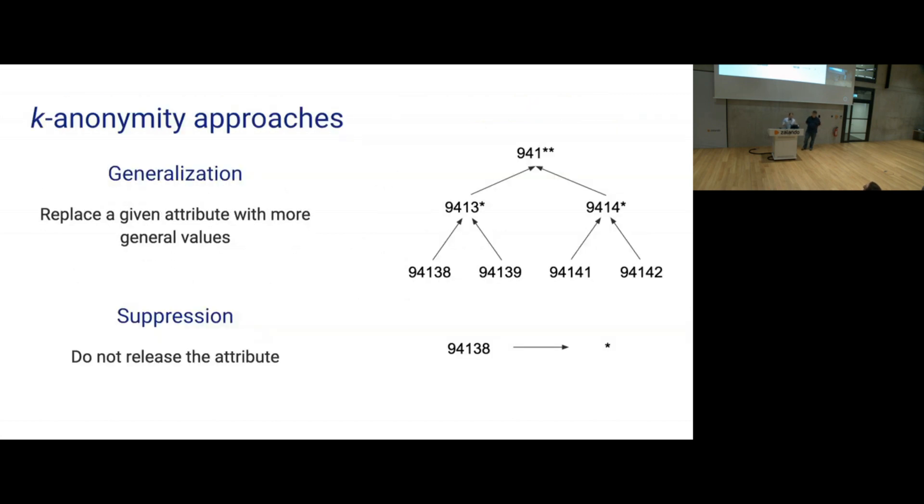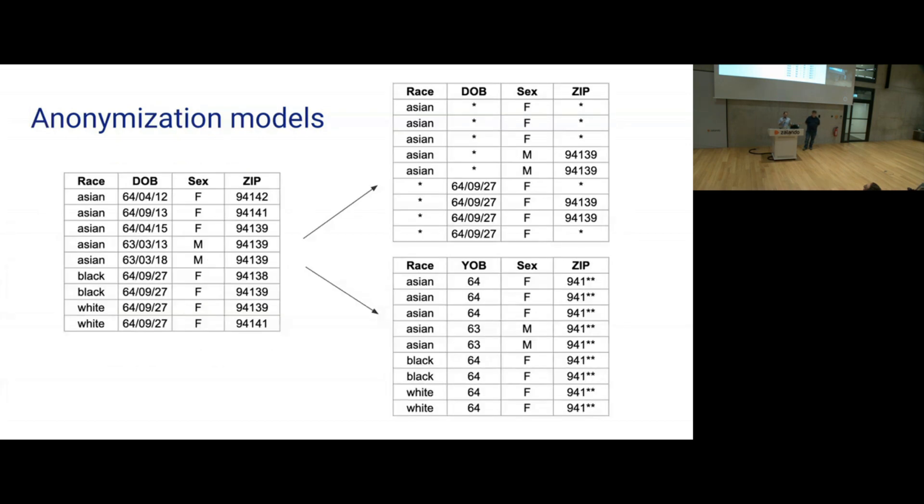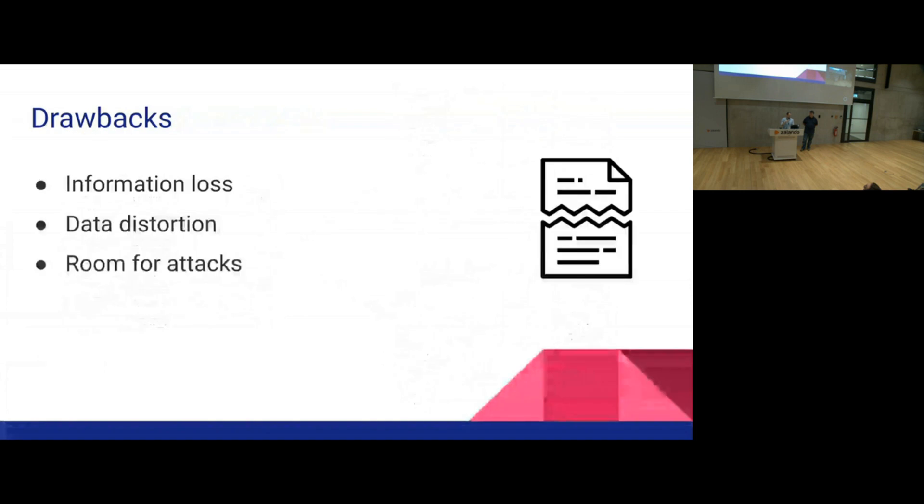What are the approaches to K-anonymization? Basically two. One is we suppress the whole thing—the attribute will disappear. The other way is we can generalize. We can choose how deep we should generalize. Depending on our decision, one attribute may be more important for us, so we don't want to suppress it if possible. Others are okay, we're fine to suppress them. There can be different transformations of your dataset. This K-anonymization is not unique—it's up to you how you do it.